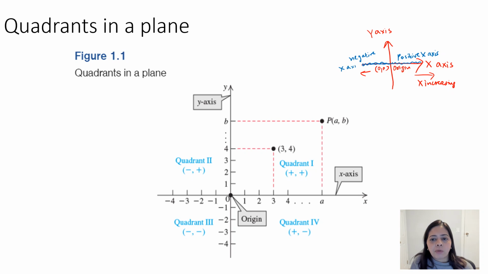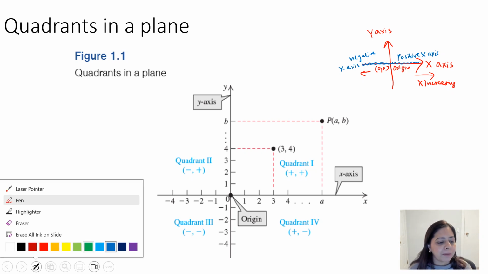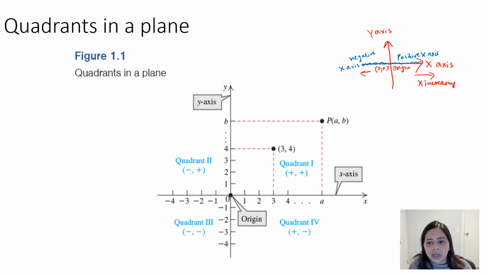So when we say a point lies on the negative x-axis, we are very clear that it lies to the left of the origin on the x-axis. Similarly, the y-axis is divided into two parts. This is the positive y-axis, and this part is the negative y-axis. Collectively it's the y-axis, but the positive y values are above the origin, above the x-axis, and below the x-axis we have negative y. That's what is going on.